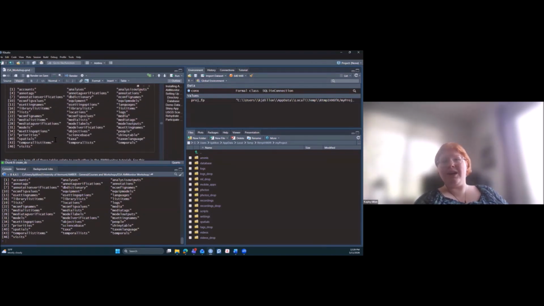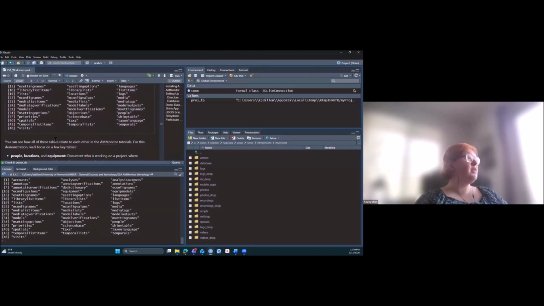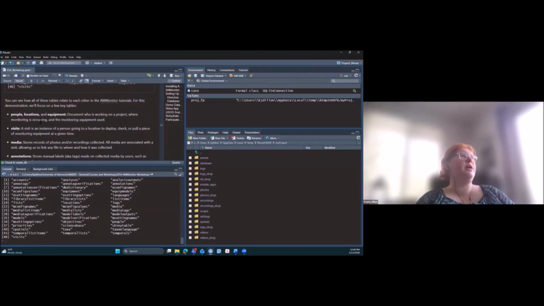Like I said, AMMonitor has a lot of features. So I'm just going to focus in on a small subset of these that you'll probably regularly be working with. That includes the people, locations, and equipment tables. These are pretty much what they say on the tin. It's who's working on a project, the locations where you're doing your monitoring, and the equipment that you're using to do that monitoring.